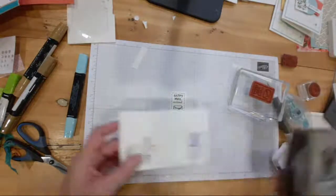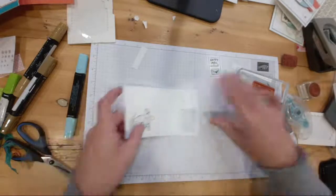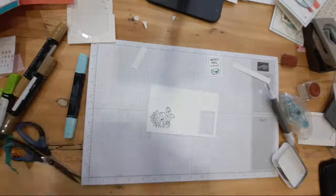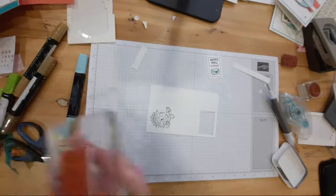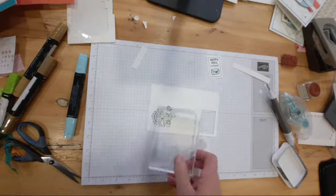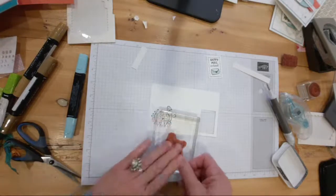Isn't that adorable? Okay, so let's move that out of the way. Clean it. We're going to do the cute little snail. And I think the little snail also gets cut out. First, we'll do the big one. There.